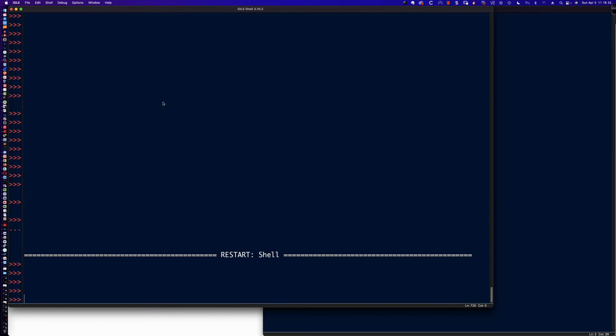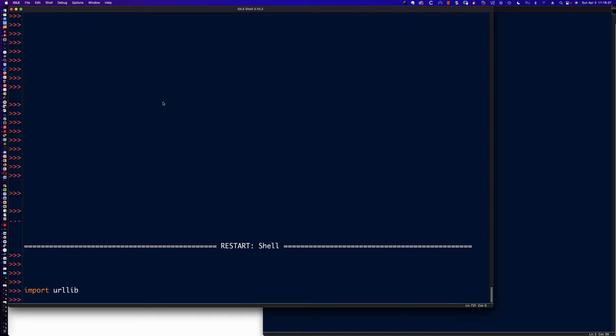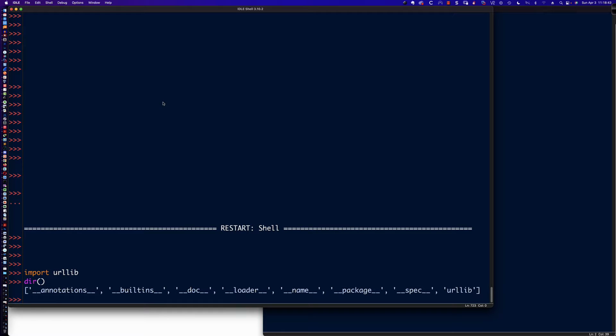If I was to pull up IDLE, I could simply type in import urllib. And if we use the dir, or directory, built-in Python function, you can see that I've actually imported urllib. Now, a common approach to see what might be available under urllib is to say urllib period, and you can hit the tab key.